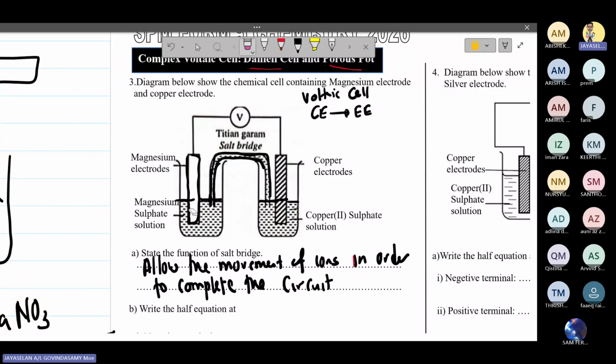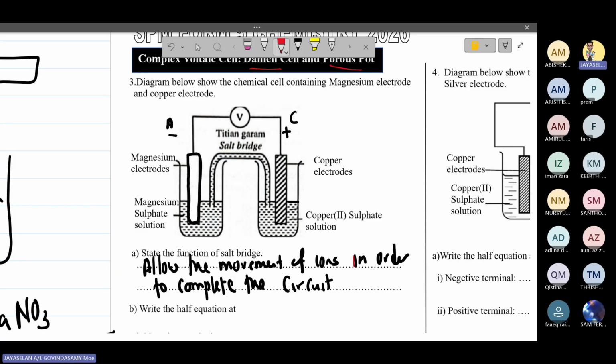Okay, now the concept same like simple voltaic cell. Konsep dia sama dengan simple voltaic cell. Macam mana konsep dia? Kamu tengok dia punya E naught value, this is 2.38 akan diberi. Ini the magnesium electrode negative 2.38. This is positive 0.34. Okay, siapa dia? Copper electrode. Okay, kan copper electrode saya padam ni. So, kamu erase the symbol. So, mana satu positif, mana satu negatif, you dah tahu. Magnesium, negative, anode. Okay, copper, positive, cathode.